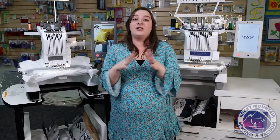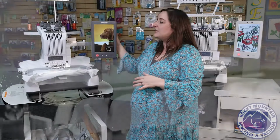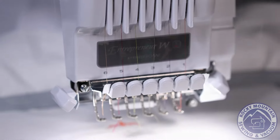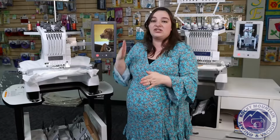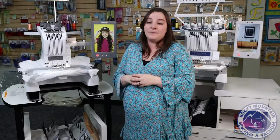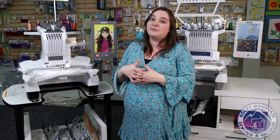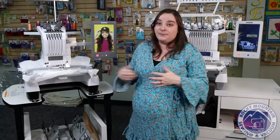So we're gonna start with the PR680W because she's the newest one. The PR680W is gonna have 6 needles on the machine. It also has a new laser technology. What it does is a laser crosshair that can help you with placement and things like that. So the placement on this is really nice. It's not as precise as the 1055 though, but it is there.